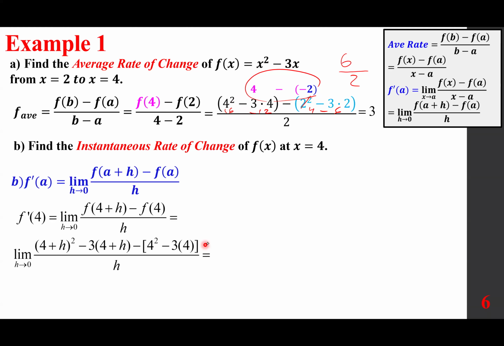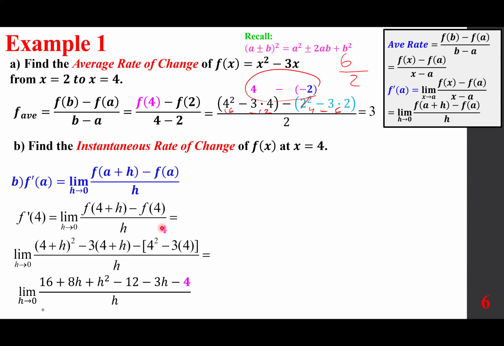We know that. Okay, everybody. So what is this? Reminding everyone, this is of course 4, reminding everyone that a plus b squared is a squared plus 2ab plus b squared. So 4 squared is 16, plus 2 times 4 times h is 8h, plus h squared. So that's this part. Minus 3 times 4 plus h, minus 12 minus 3h. And this one we remember it's 4, so minus 4.